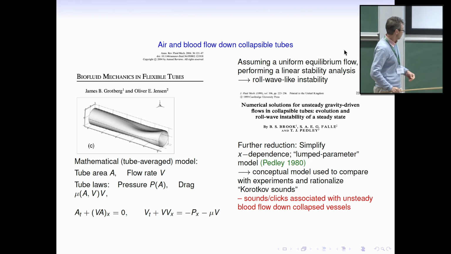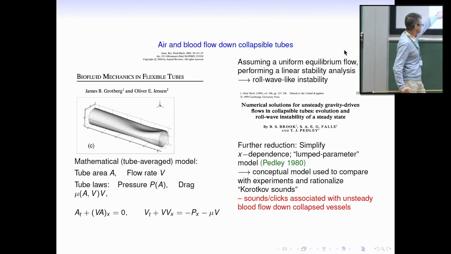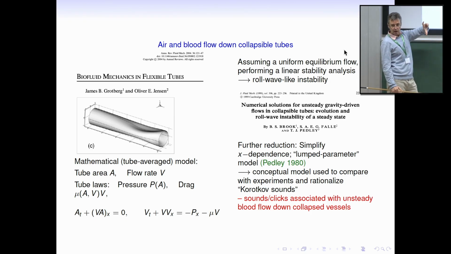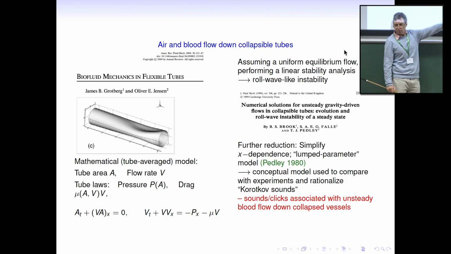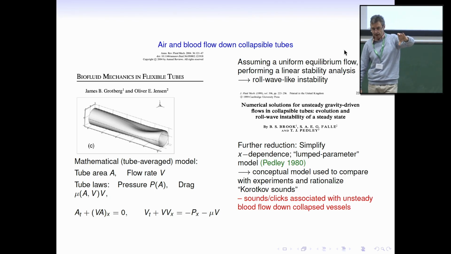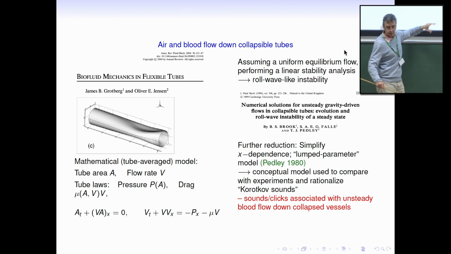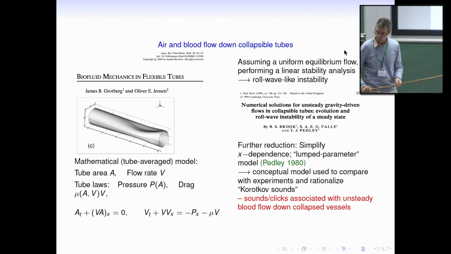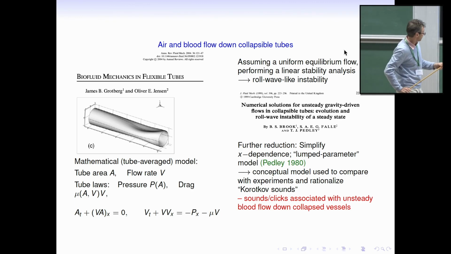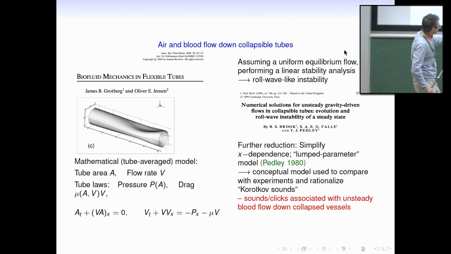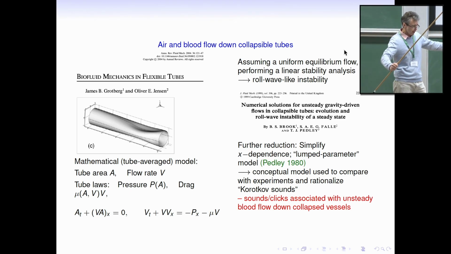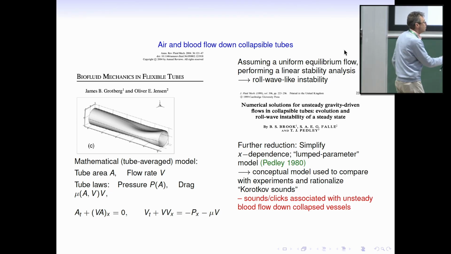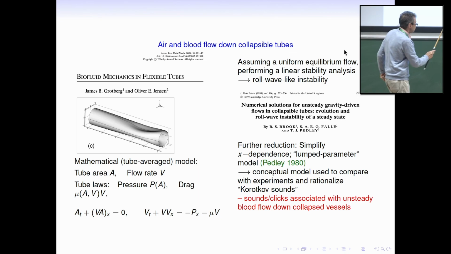So let me just quickly go over what the two equations are. You have conservation of mass. The thing that's important now, instead of the depth, it's the area. Then you've got the conservation of momentum. You've got pressure gradient that forces flow. Somehow that's got to be related to the area of the conduit. And there's some drag term. So you need some prescriptions for those two things. And that comes from doing the physiology of the blood vessels or so, and we've got Tim Pedley, who's an expert in that kind of stuff. So here's a paper where this was considered for a relatively long tube, and the roll wave phenomenon was considered in that particular context.